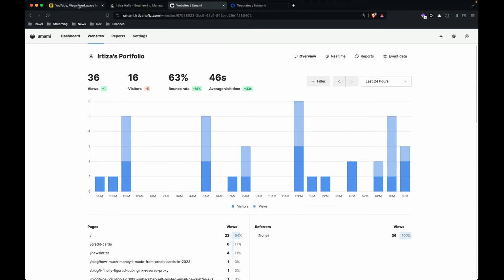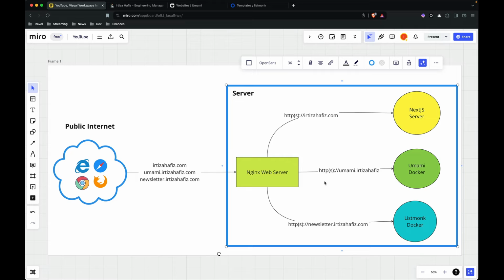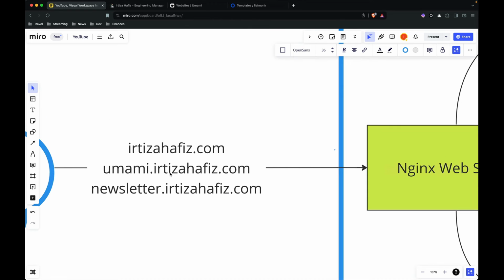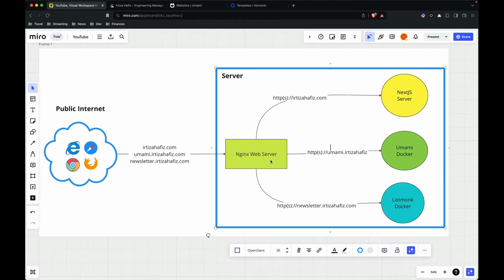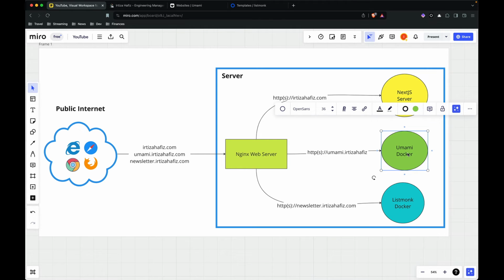Now what I want to do is, whenever a request from the public internet is coming to umami.urtizahafiz.com, so not urtizahafiz.com, which is going to Nginx, but umami.urtizahafiz, so a subdomain, I want my Nginx web server to forward that request to the Umami Docker container. Instead of the Nginx container, we want to serve traffic to the Umami Docker container.